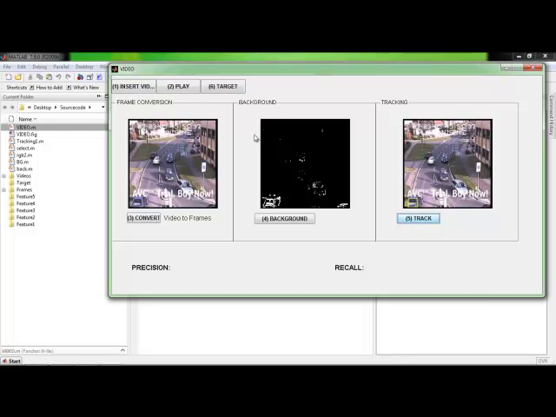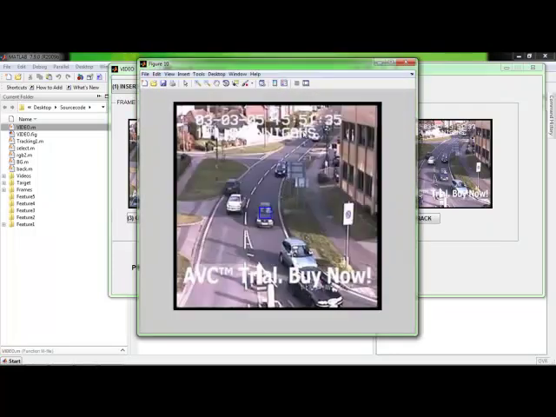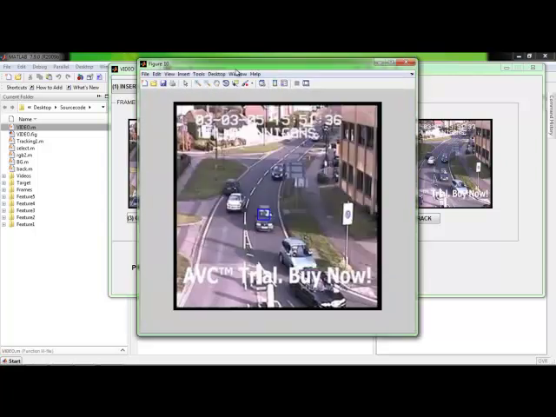Now we track the selected person by clicking the track button. Here I select the car. It extracts the feature values for each and every frame from the selected image.